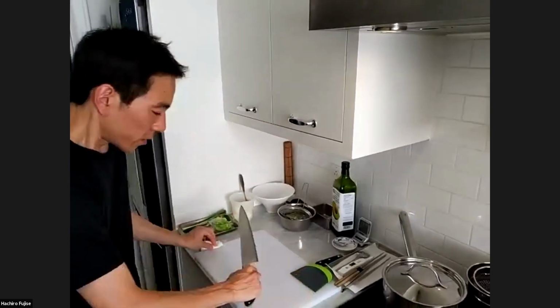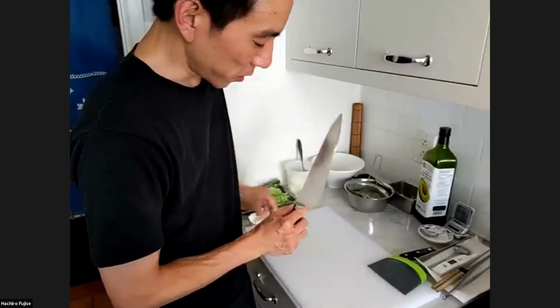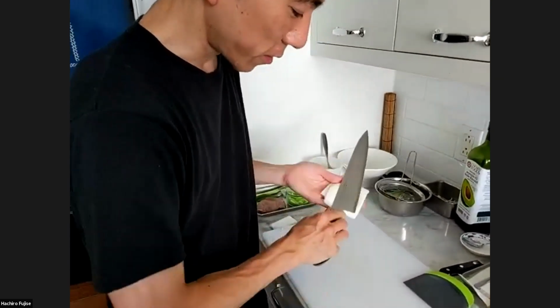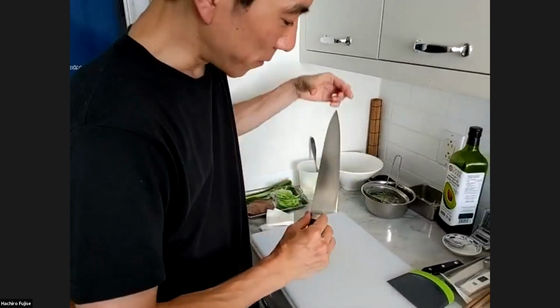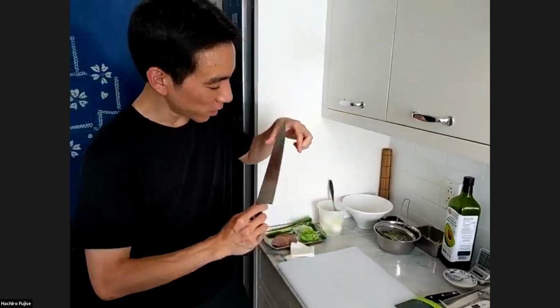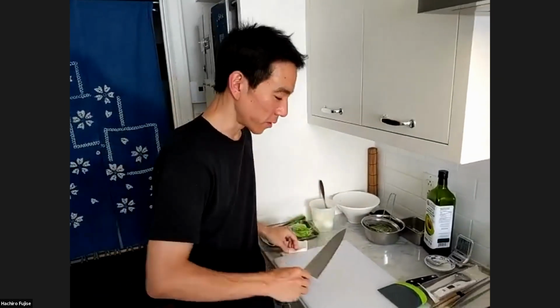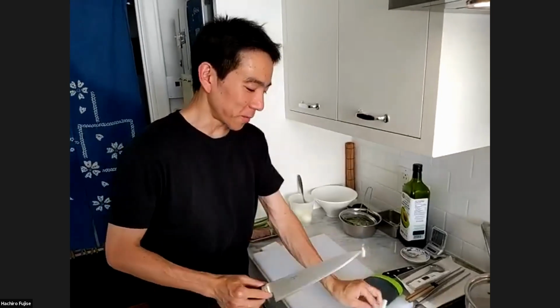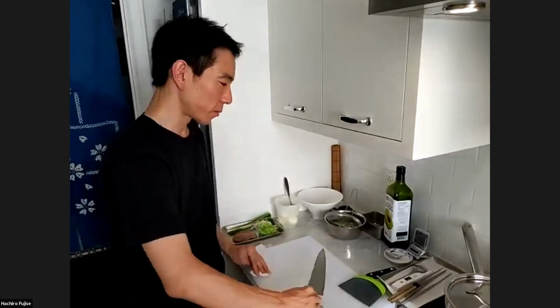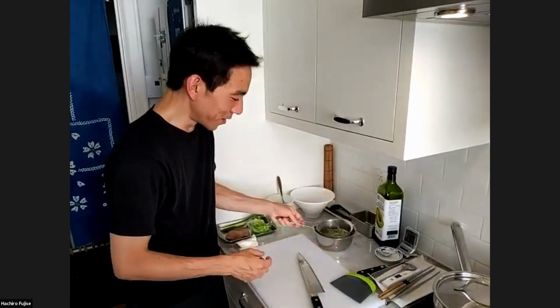This used to be a little bit longer, but I've been using it for years. I have the saya, the wooden knife case. It used to fit better, but now it wiggles a little bit because the size of the blade shrunk. Wow, I didn't know that happens when you use it for a long time.